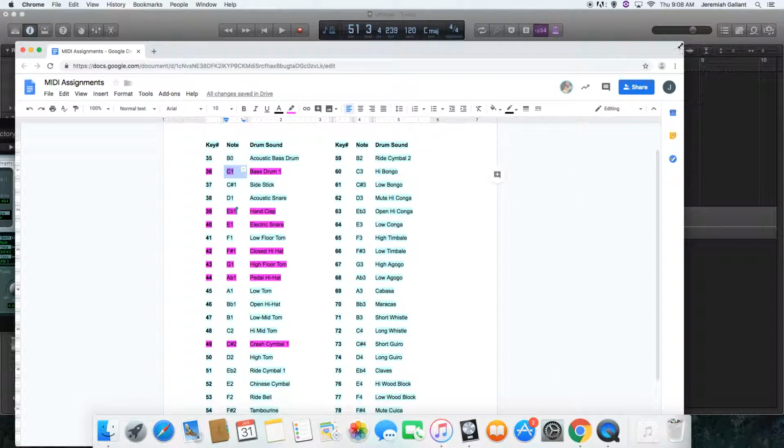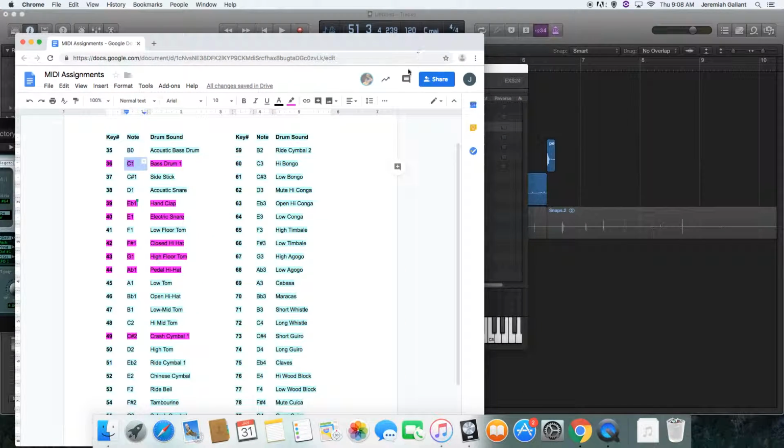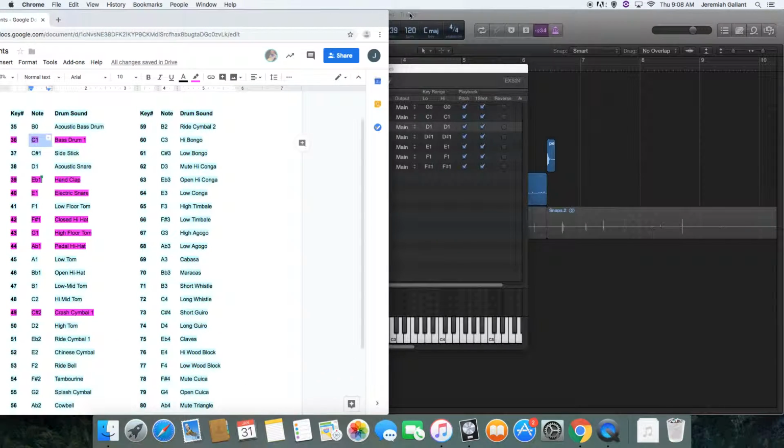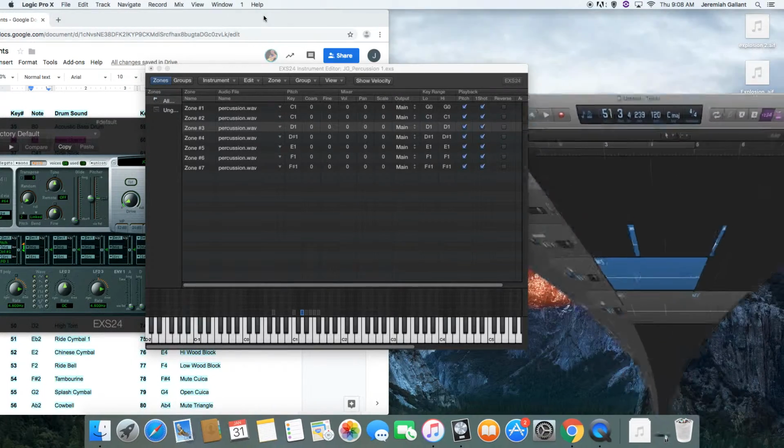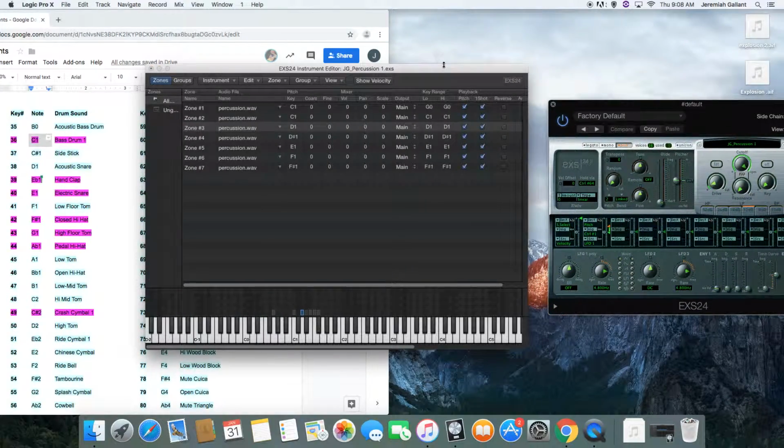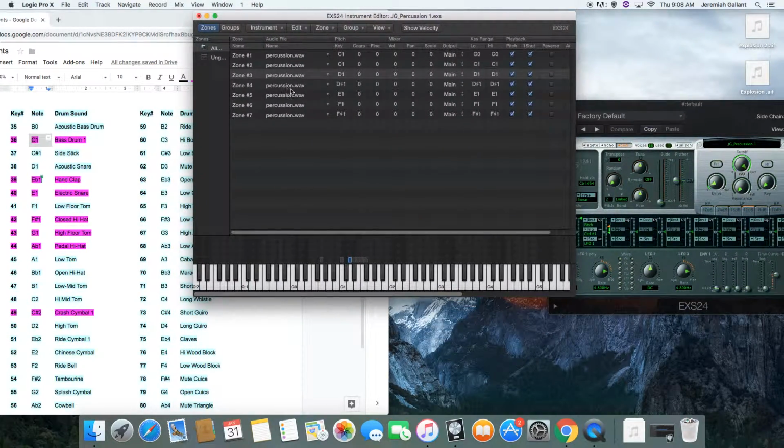Typically what I would do is minimize this so that I have access to it on the side. Actually I don't even need to look at that right now, so we're going to minimize that. And there we go. We have our hand clap, and we want to take a look at where we want that to be. E flat. So E flat's going to be just above that. So if I type that in, it's going to be E, B, 1. And hit enter.